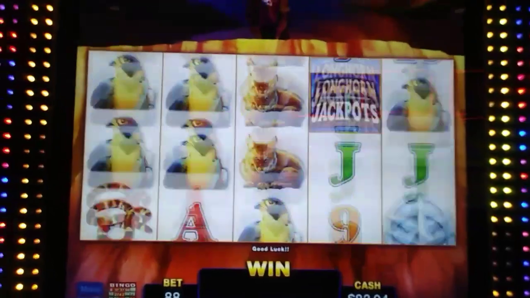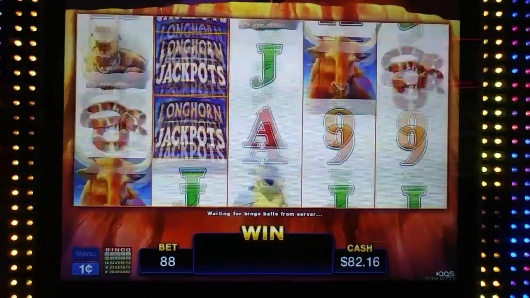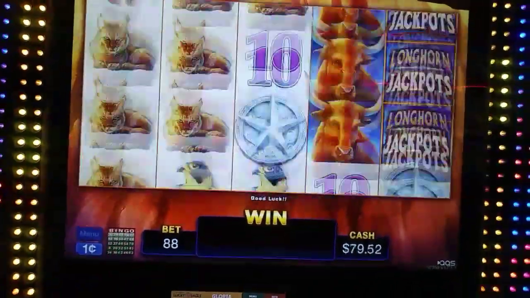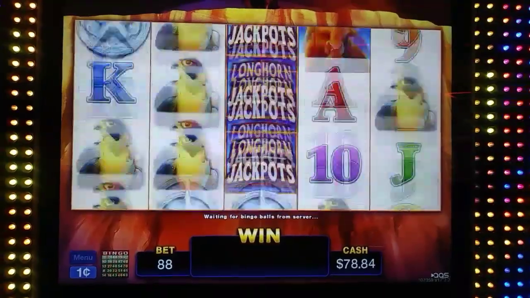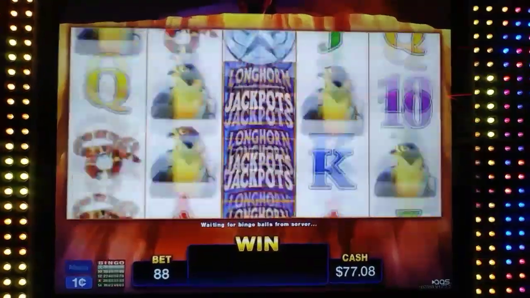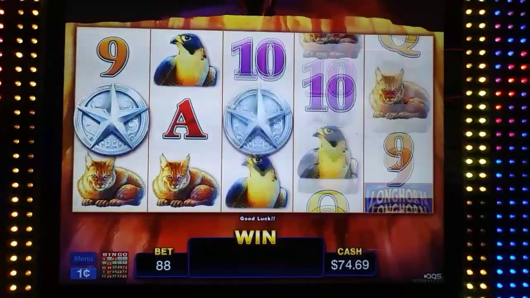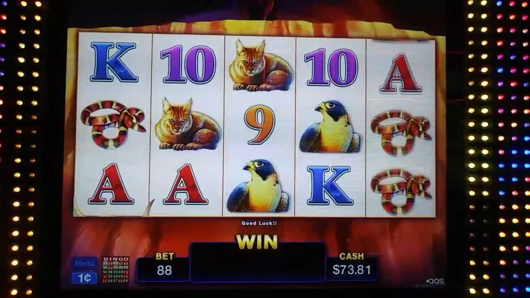Bingo card. Come on, baby. It's all good, baby. Nope, that's not a good bingo card. How about that one? Close. Come on, I need a bonus. I can feel it coming. See, we needed it in the first reel. Look at that. Meaners. Come on, baby.